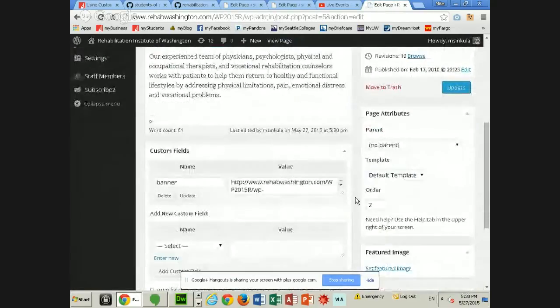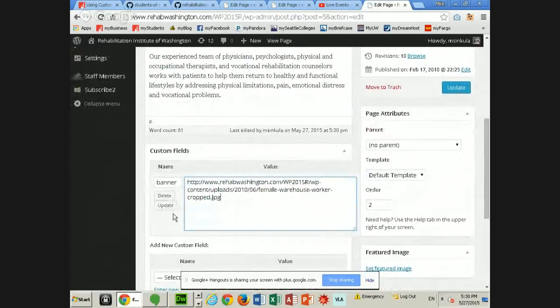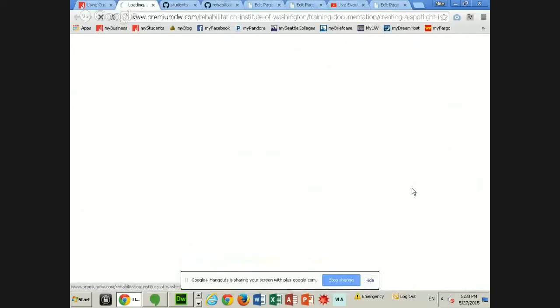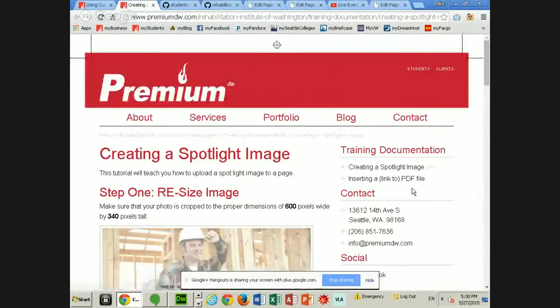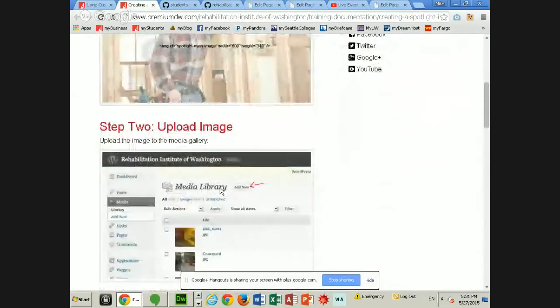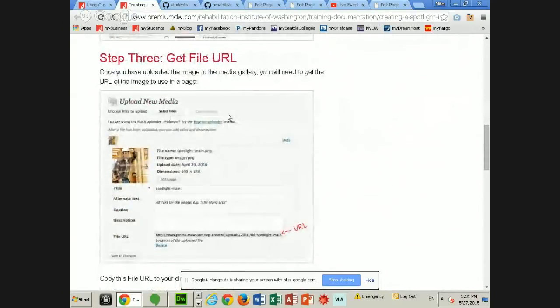So, Evan, you're asking where and why did I do this? Where's that image stored? Is it in your media somewhere? Yes. Okay. So, it's by the name, like the URL. This link right here is, remember how in Web 2.10 you had to do training documentation and I showed you my example training documentation? So here's the training documentation for when I did this. Step 1, resize the image. Step 2, upload the image to the media library. Step 3, get the file URL.